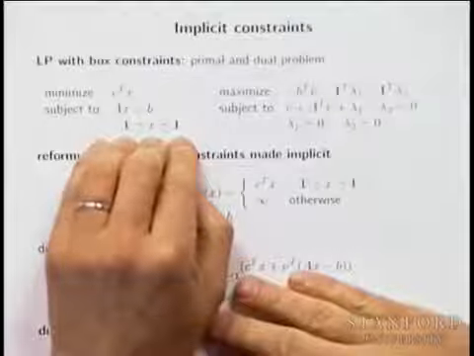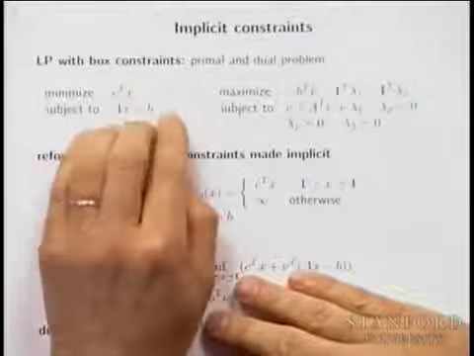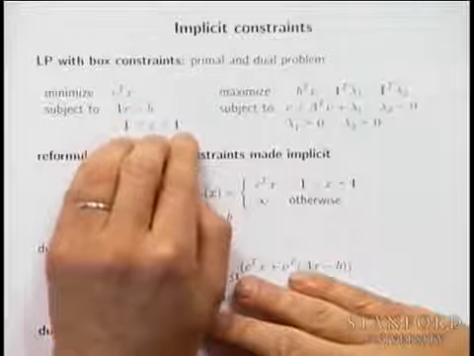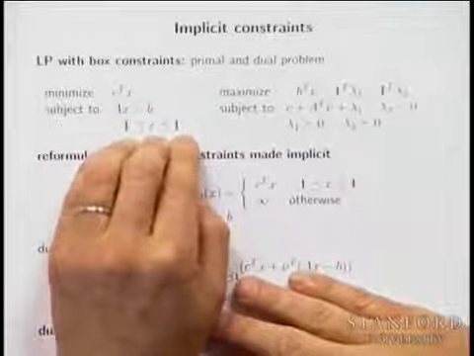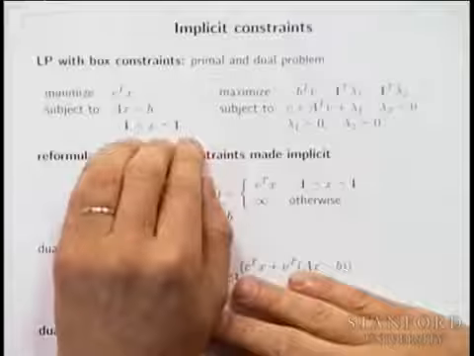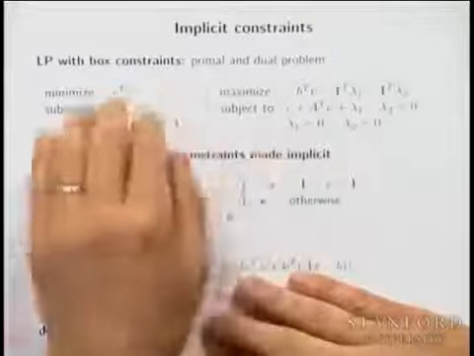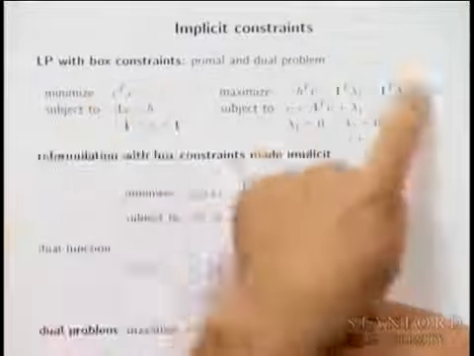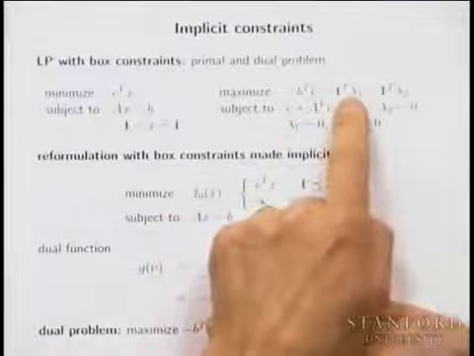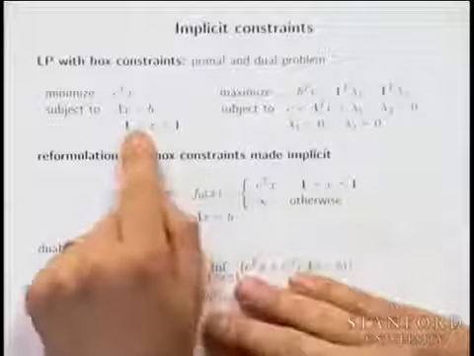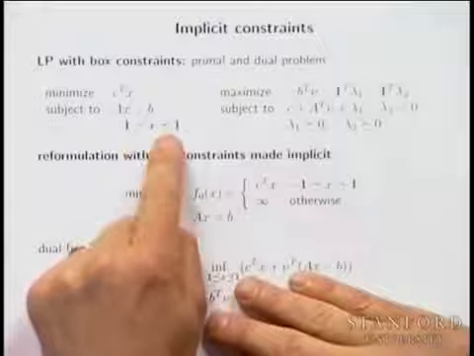So here's a problem which says minimize a linear function subject to equality constraints and a box constraint on x. Okay? That's obviously an LP. You can write it out as an LP. This is an LP. That's the dual LP. And you have Lagrange multipliers for the two inequalities. Lambda 1 is for this one, lambda 2 is for this one.